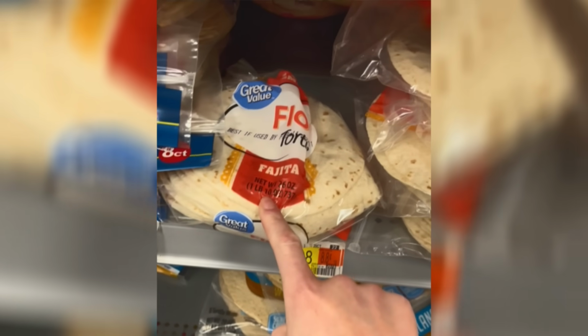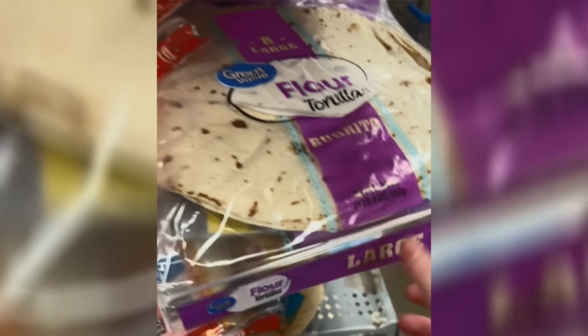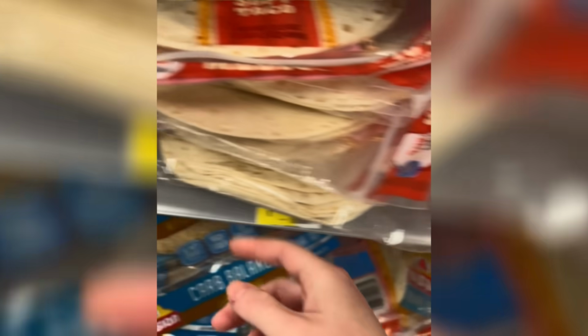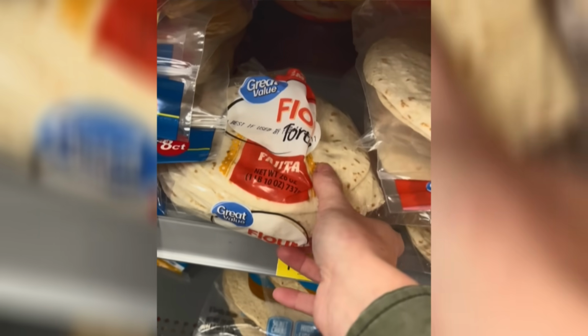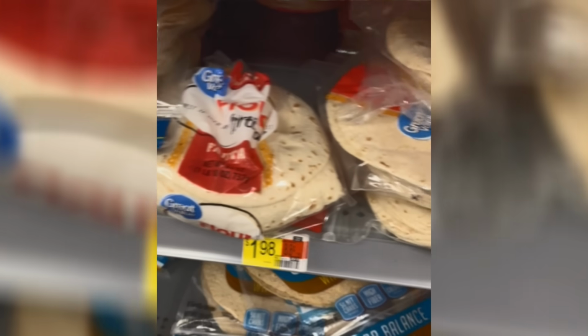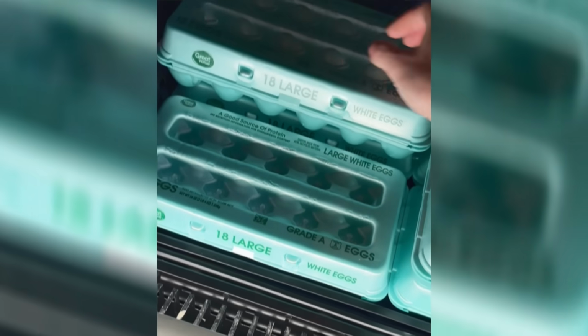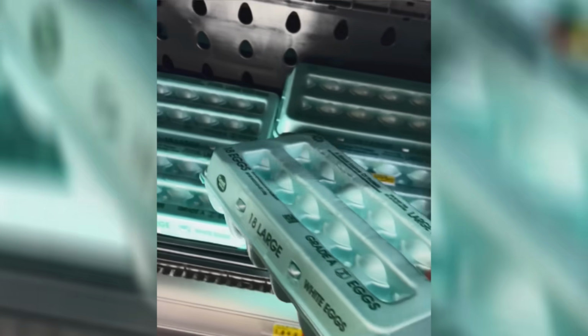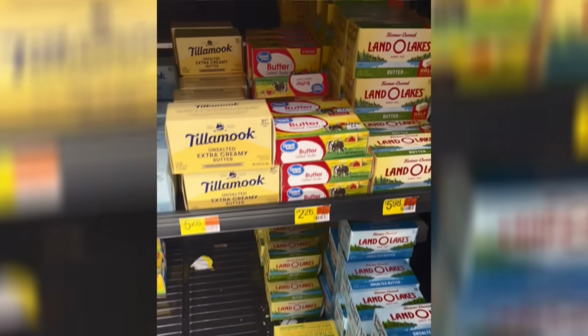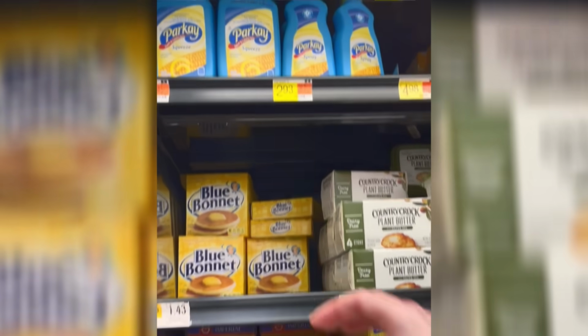When it comes to items like tortillas, check the package sizes, and you can usually find tortillas in multiple places across the store, which can make finding the best price challenging. These Great Value tortillas are in the bakery department, and the fajita tortillas are the best value at $1.98. I got 18 eggs last week for $3.48, but this week they were $4.14. So if you're shopping every 2 weeks, you could save a little by buying 36 eggs at a time. For those who don't like margarine, then just budget in butter. You can even buy just 2 sticks now, but margarine is $1.43 per pound.